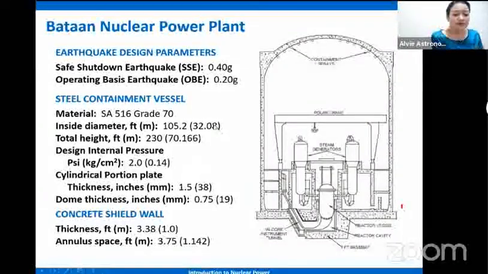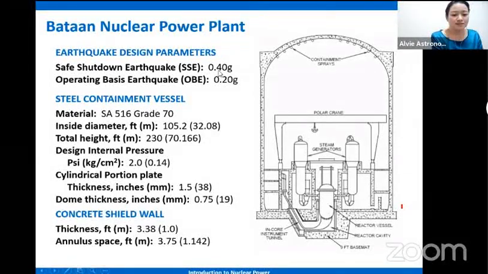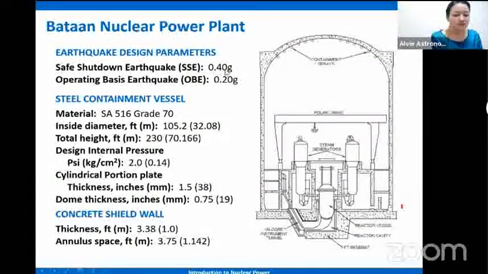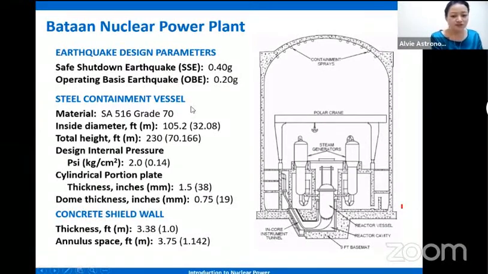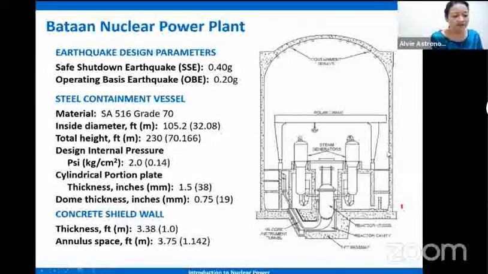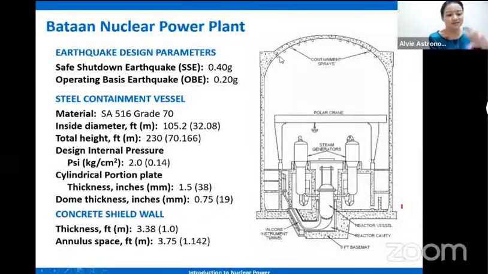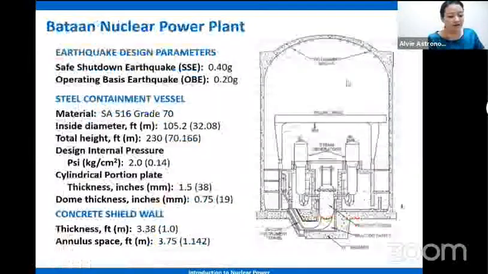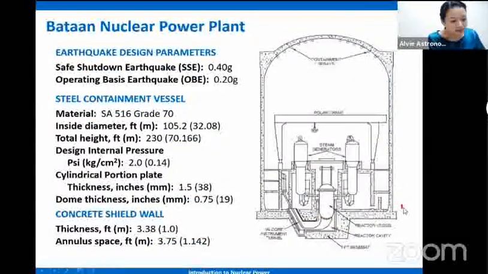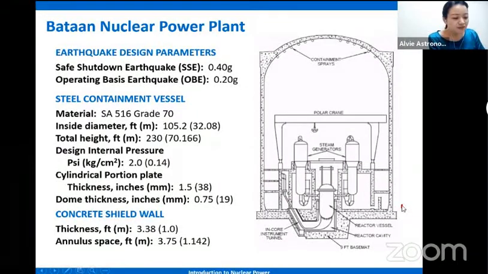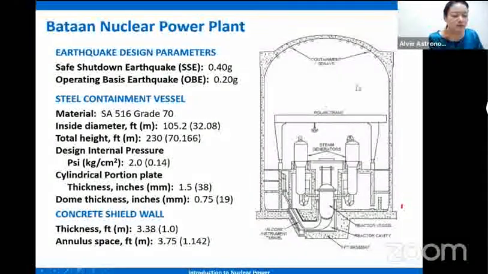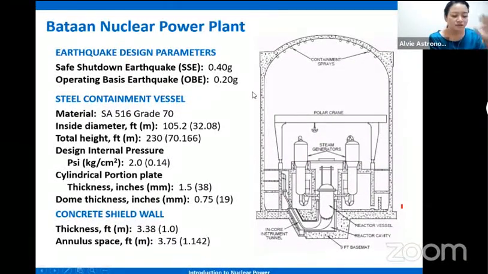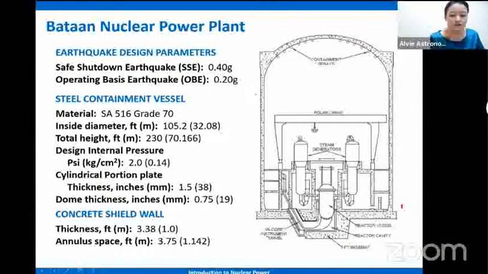On the earthquake design parameters, it's designed for safe shutdown at 0.4 g, but it can still safely operate at 0.2 g. Here's an illustration of its containment, just to appreciate the size of this. You can see the red part here. This is the relative size of a person compared to this structure. So it's really a huge structure.